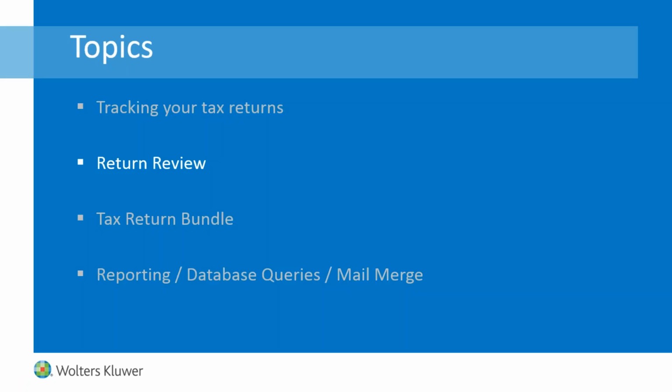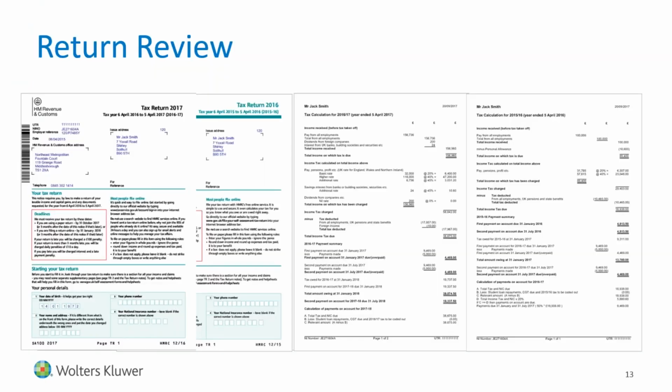So the next topic that I wanted to cover is the return review module. Now, I'm sure you all have a process in place to review the tax return. That hopefully goes without saying. Whether that's reviewing on the screen and you have two tabs open showing this year against last year, whether it's on the tax return, as I've produced two tax returns here, the tax calculations, obviously you can have those being displayed simultaneously within personal tax, and the backing schedules, or whether you literally do print things out and go through them using paper.